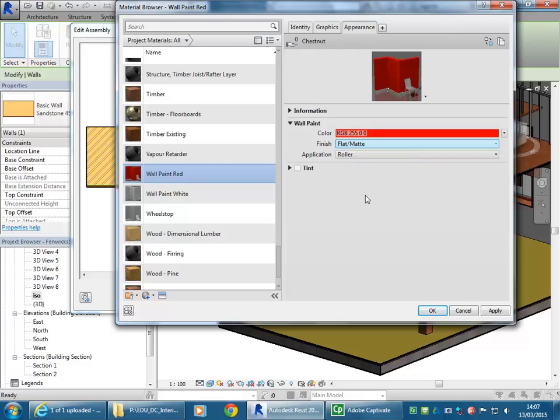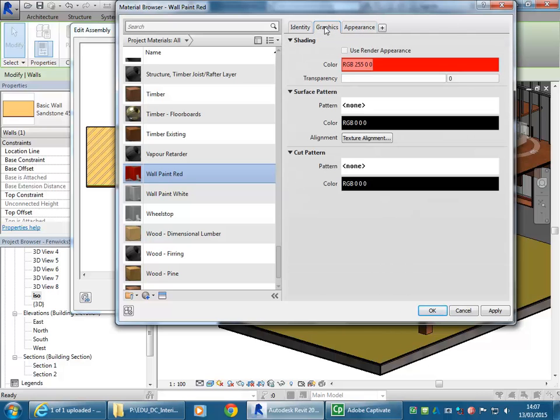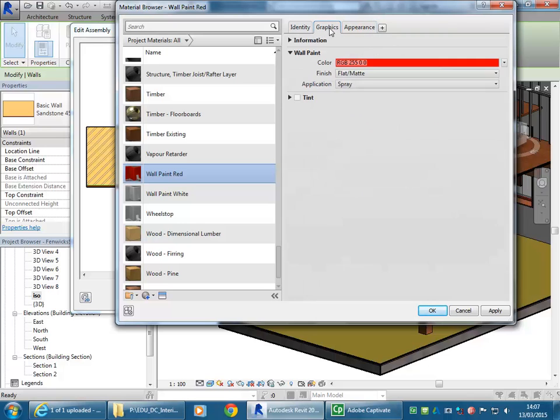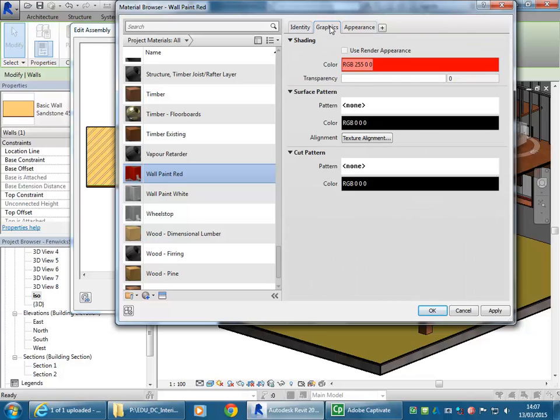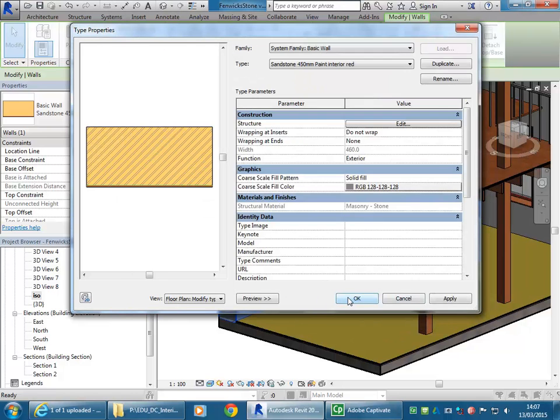You can also set these basic options. Render materials don't always have to have an image. I'll do a separate video where I'll show you how to add in JPEGs and other images for your textures. But quite often they'll just have a colour and then settings like the level of reflection, whether it's matte or glossy or these other options, and then things like the application. You can just choose those from the list, and they do make a difference. And so that's it. I've got the graphics and the appearance matching. That's another area where people often go wrong, forgetting to do one or the other of those, and then getting a surprise when they go and have a look at things in their model.